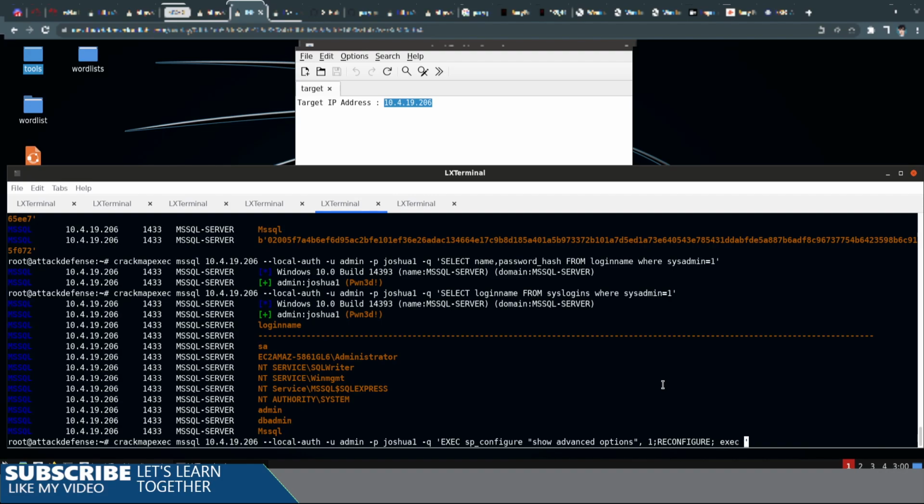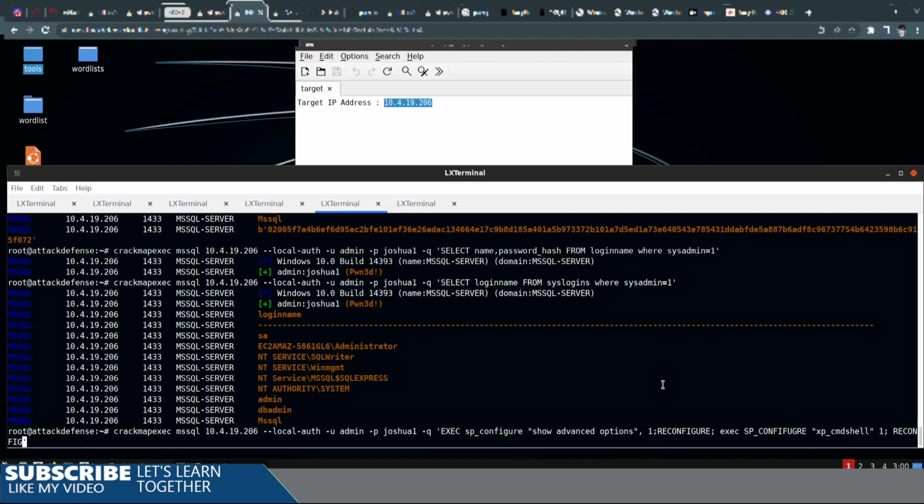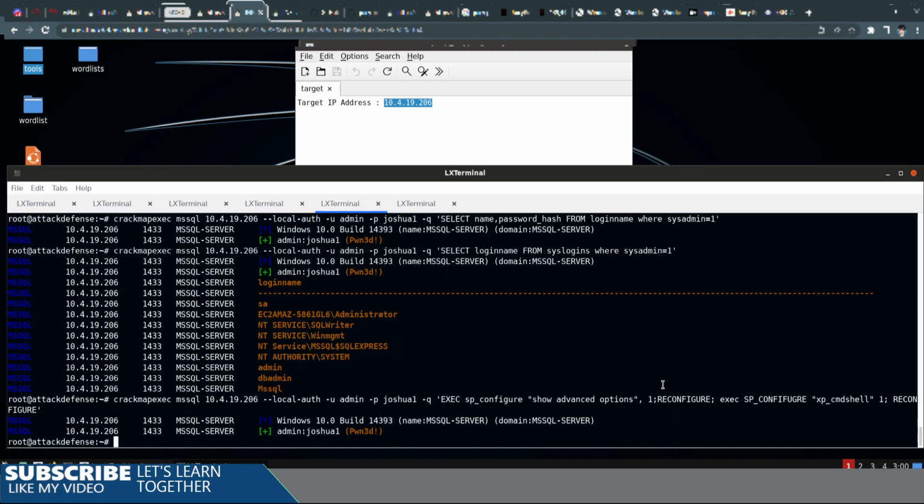Exec sp configure, go. xp cmdshell, one, reconfigure, go. Wait, what? Okay.